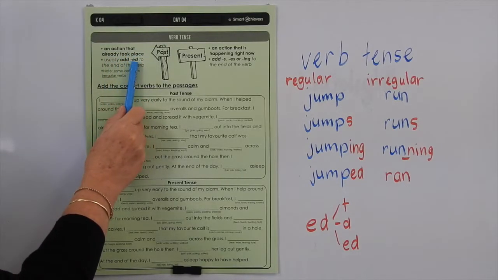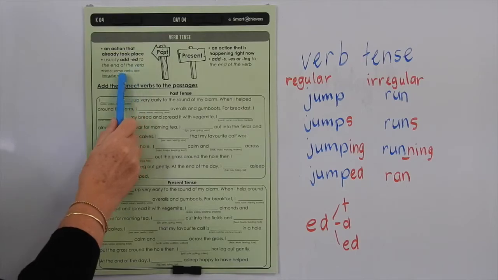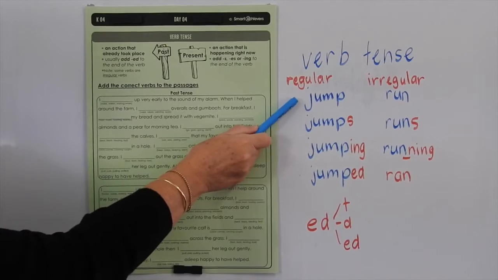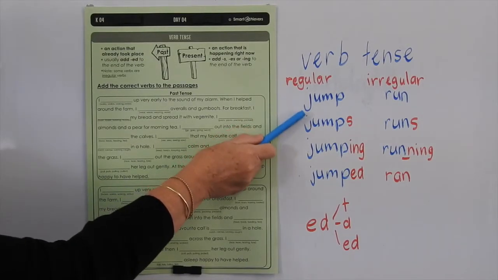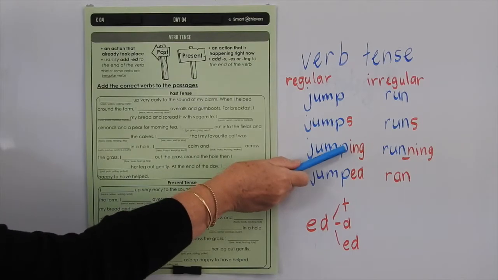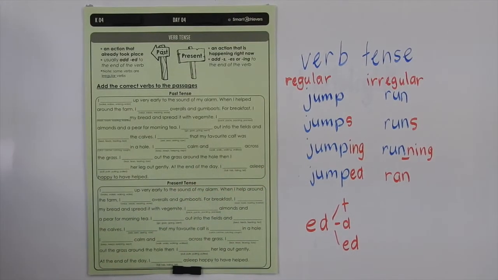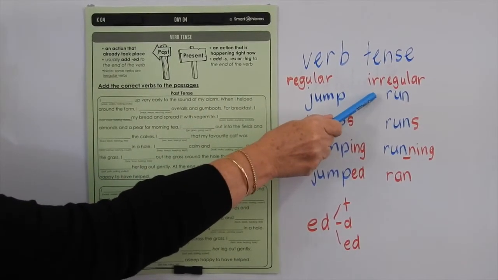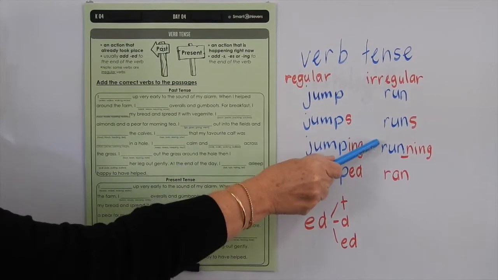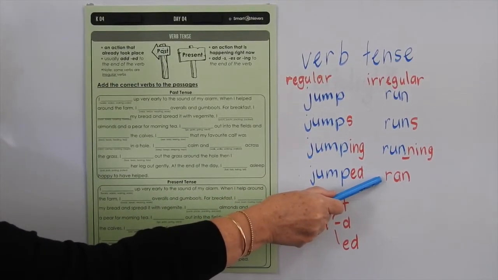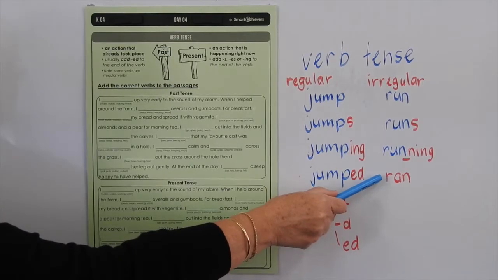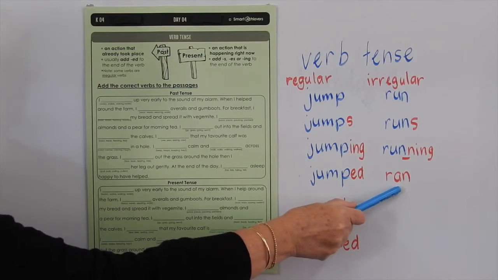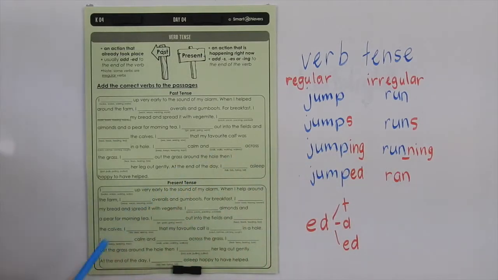We usually add ed to the end of the verb, but some verbs are irregular. So I've given you an example here. Jump is a regular verb because it follows the nice pattern of adding the S, adding the ing, adding the ed to show past tense. But there are some verbs on this page that are irregular. So run, you would have run, runs, running, and here's the irregular part. We don't say he runned to the park, he ran to the park. So because it doesn't follow this normal pattern, we say it's irregular. It's unusual and you have to be aware of them.